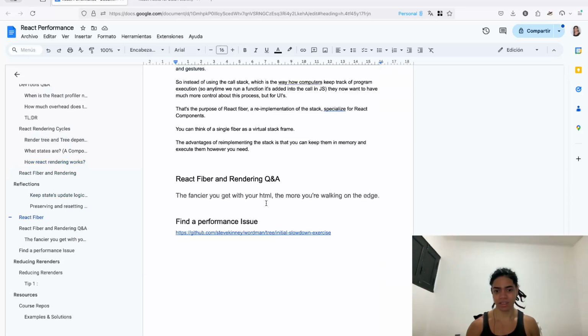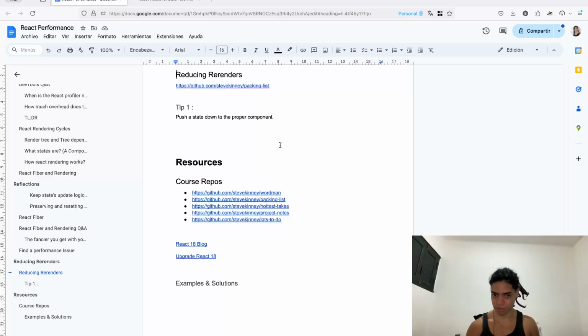And again, this is using React because at the end of the day, a lot of companies are using that. So far, so good.